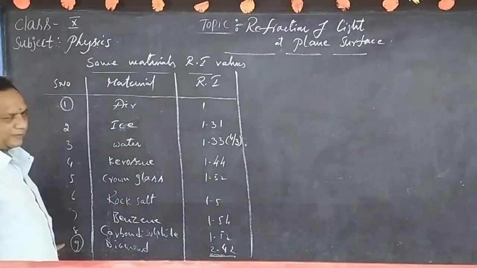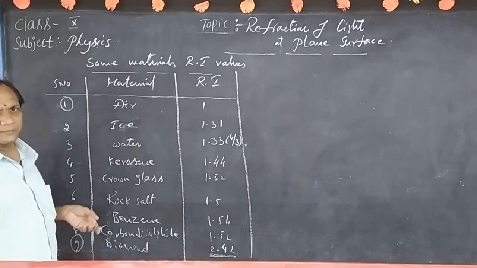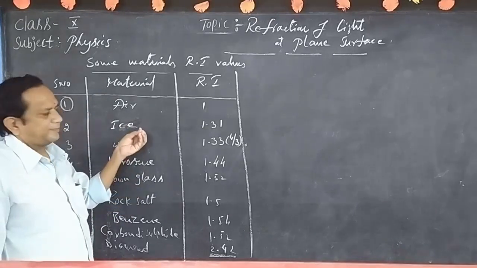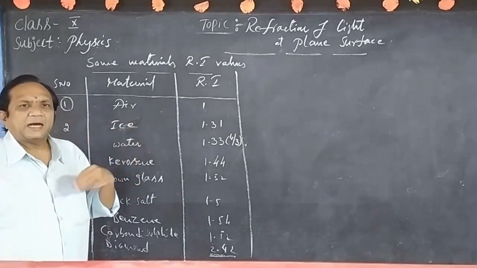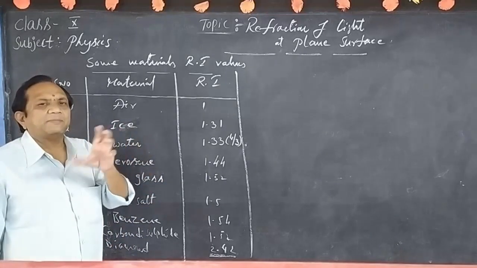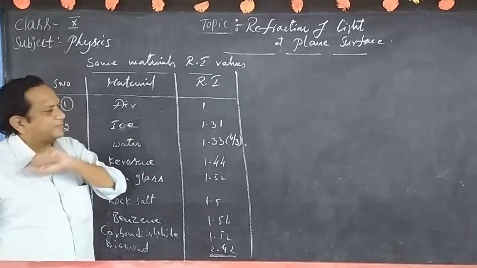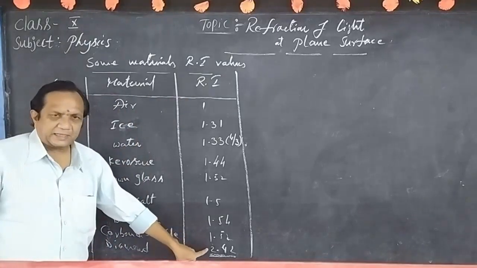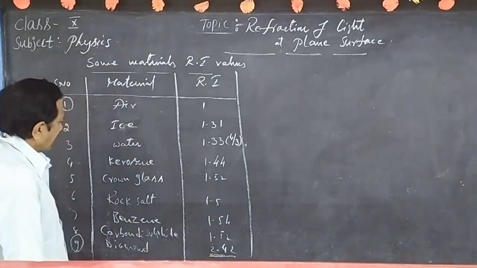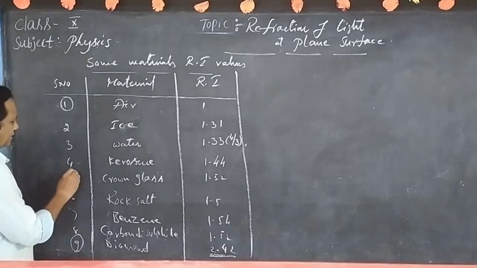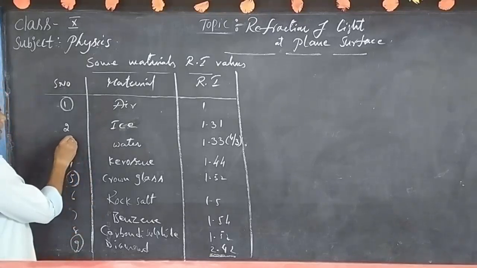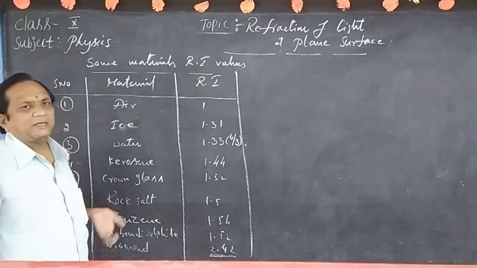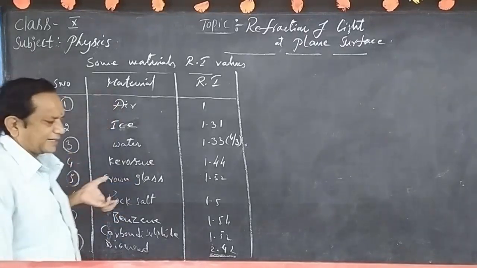And mainly these two values are very important, maximum and minimum. Sometimes it is also given in public examination. So write the least and highest refractive index materials or mediums. Air is the least, that is 1, and diamond is the highest, that is 2.42. And another to remember is glass. Glass value is 1.5 and water. So mainly these values are very important. Okay. That is about refractive index.